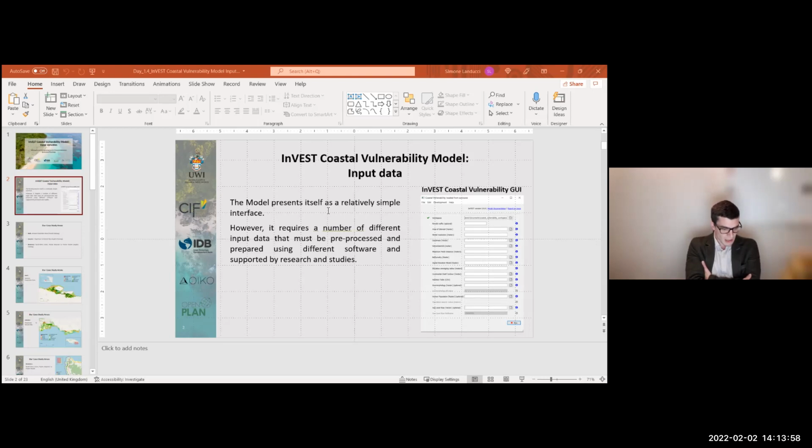So, okay, what we will do now is, since yesterday we ran the model, we will have a look at what kind of information it actually outputs. So if you didn't manage to run it yourself, you will have a chance. What was missing was that I don't have the Jamaica base map. Okay, understood. I'll explain how to get a Jamaica base map to see where you are. So if you haven't had a chance to run it yourself, we will run it together.